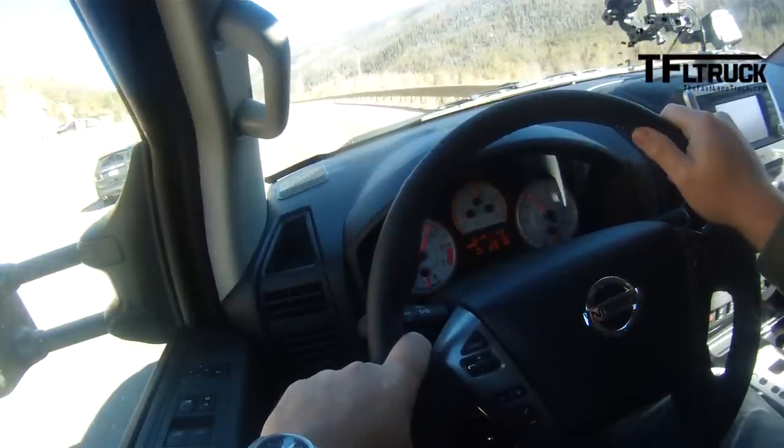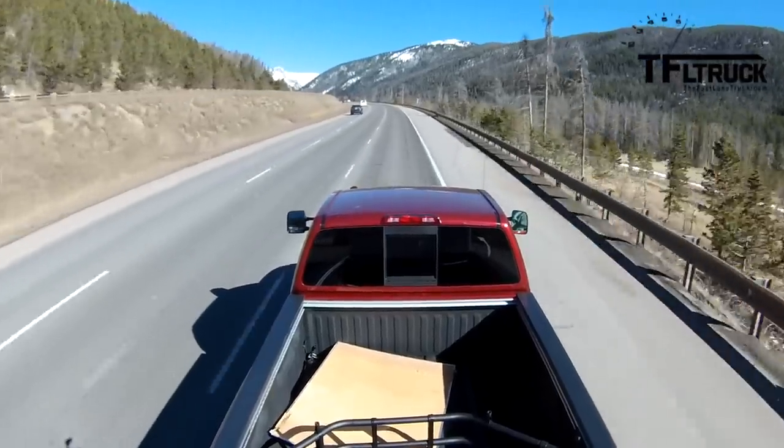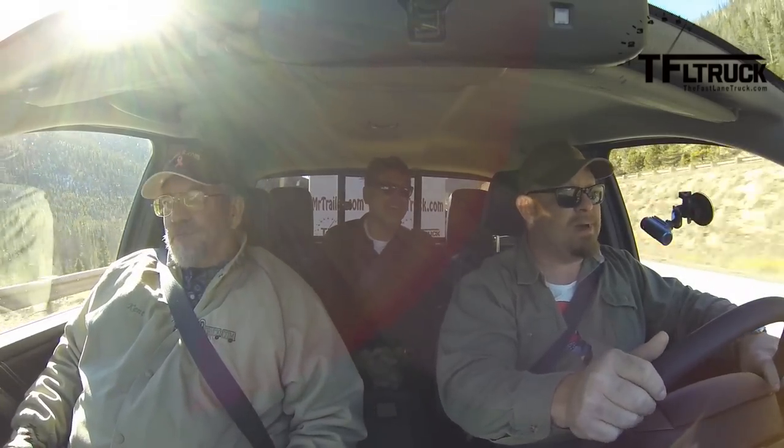We're not all the way there yet. So let's see what happens. Maybe we can improve. Yeah, this truck is giving you all it's got. It certainly is. She's pushing. I know you can. It's like the old train. Come on, I know you can, Titan. Still over 50 miles per hour.